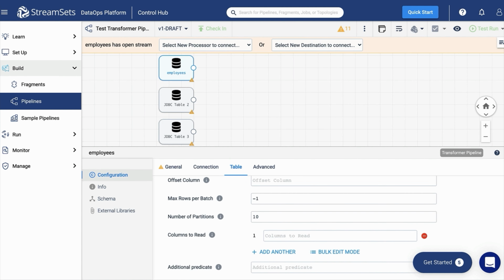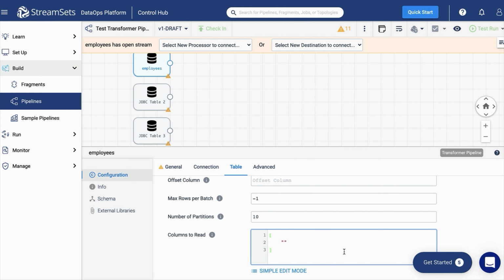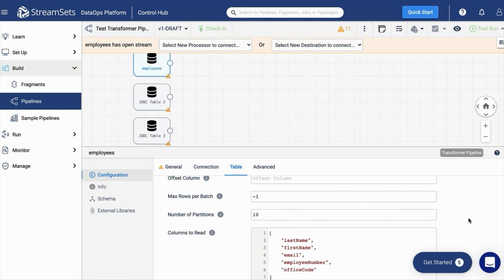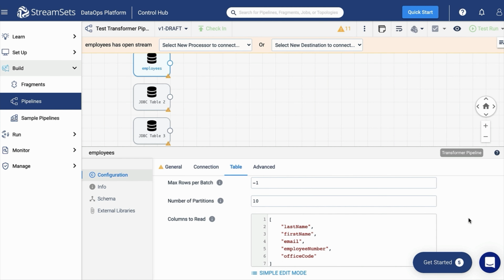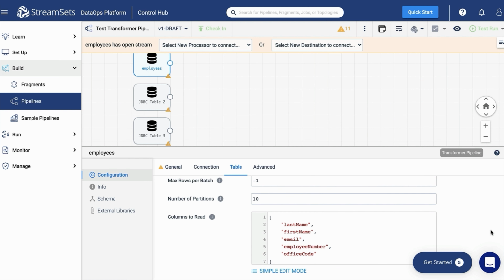If necessary, you may also specify the columns to read. StreamSets is more intent-driven rather than schema-driven. If you don't specify the columns, all of them will be used, and in case in the future more columns are added, they will be automatically read as well. And later, you may get rid of the unnecessary fields with the help of Field Remover.